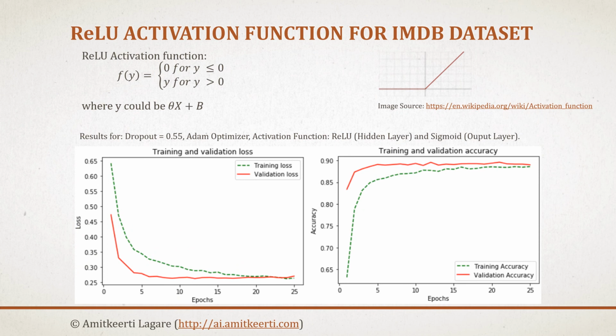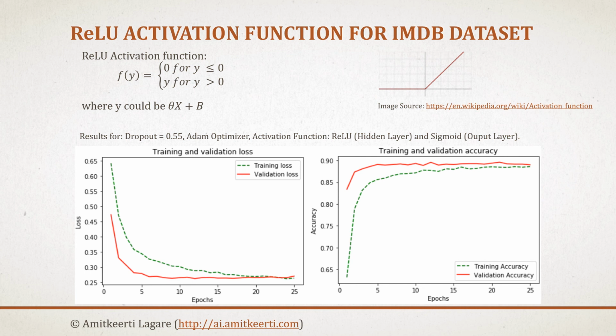ReLU activation function generates an output which is a replica of the input, provided the input given to it is greater than 0. However, if the input given to ReLU activation function is less than 0 or equal to 0, then ReLU clips and generates a 0 as its output. If a neuron outputs 0, it is as good as there is no output from the neuron, which means the neuron did not fire. The graph on the top right hand corner shows the output of ReLU activation function for different values of input. Now one would be curious to know as to what is the input to an activation function. The input to an activation function is the term y, which in turn would be sum of the product of weights and input neuron with the bias.